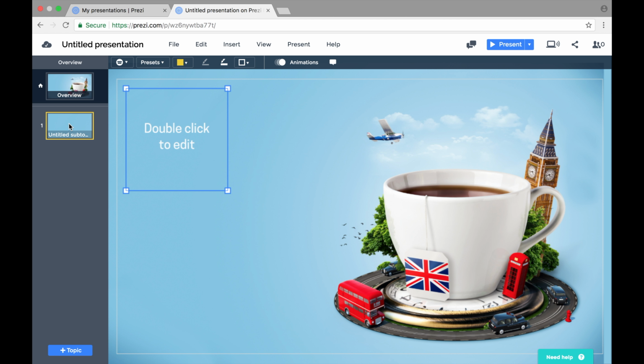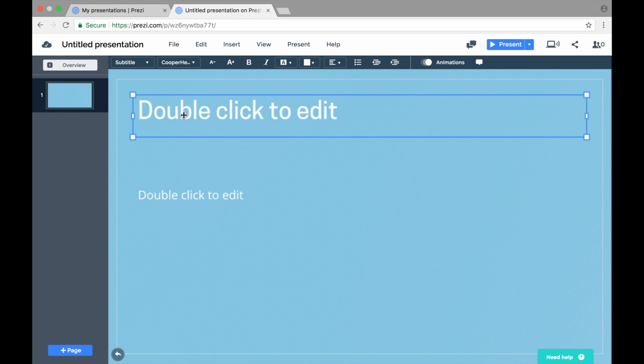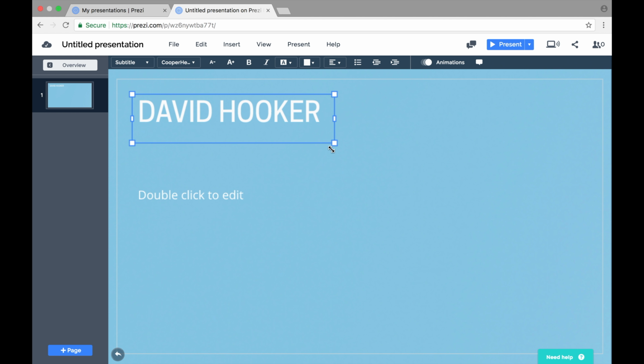We'll click on the thumbnail here, and now we're inside our stack. This stack is a snapshot of me, so it's going to need my name. Let's double click to edit, and put in my name. I'm going to use all capital letters because I'm big and important. Okay, this text box is larger than I need it, so I'm just going to make it a little bit smaller. Great. My name could be bigger. Let's make it bigger. That's about big enough.